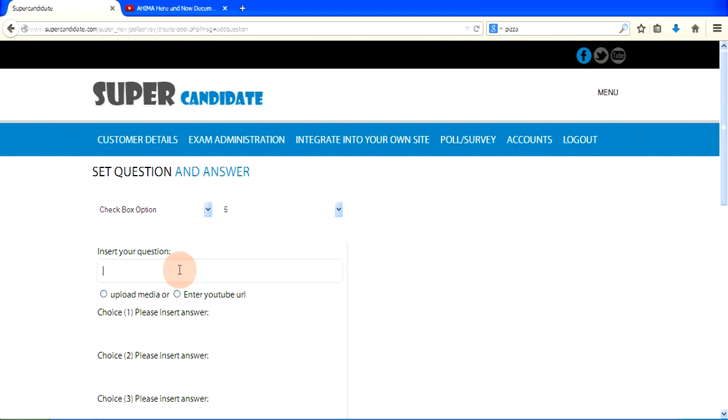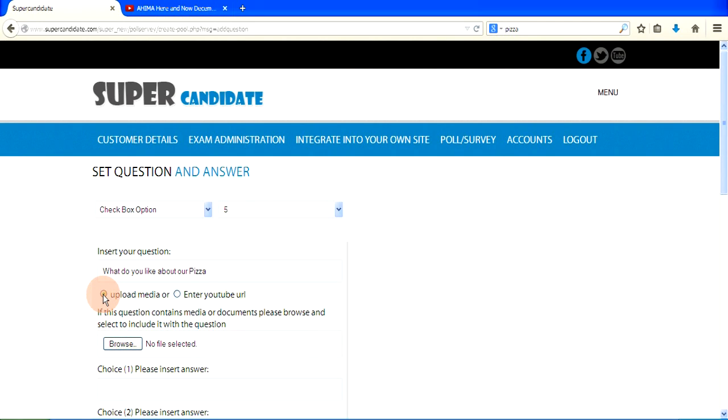Let's type in the question for the pizza first. What do you like about our pizza? Then click this button underneath here, upload media, so we can choose the media.